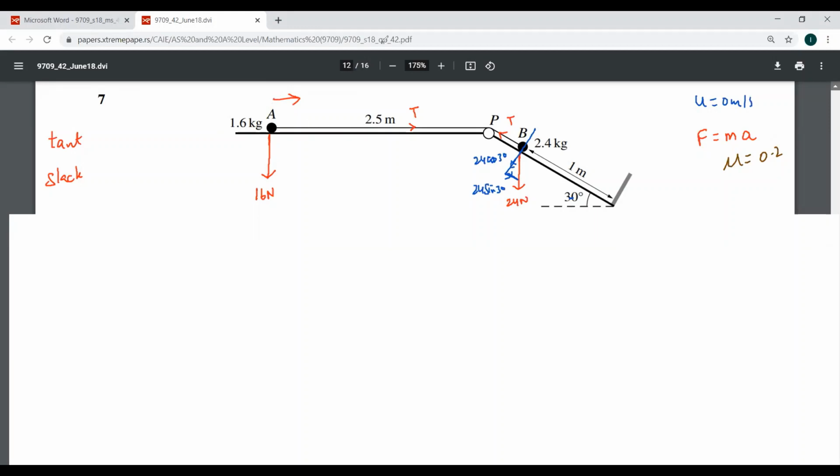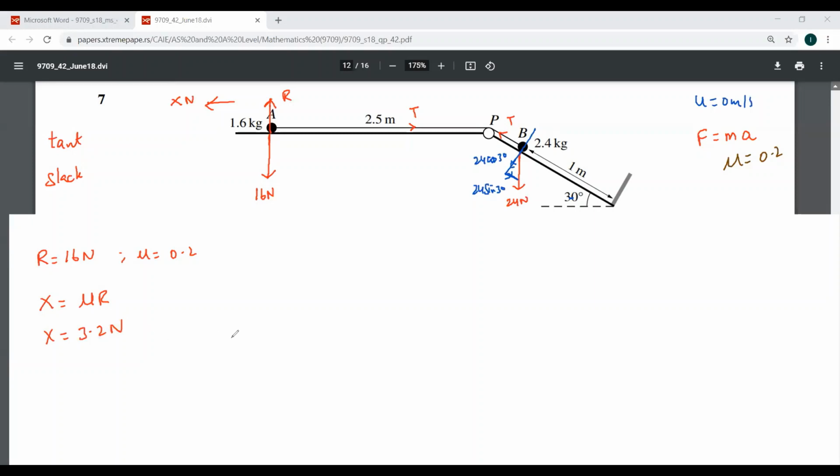So this R is going to be in action now. I have to show R over here so that I can determine what this backward force is. R is 16 and you have been given mu, that is 0.2. So we can find this X as mu R. So this X is going to be 3.2 newtons.